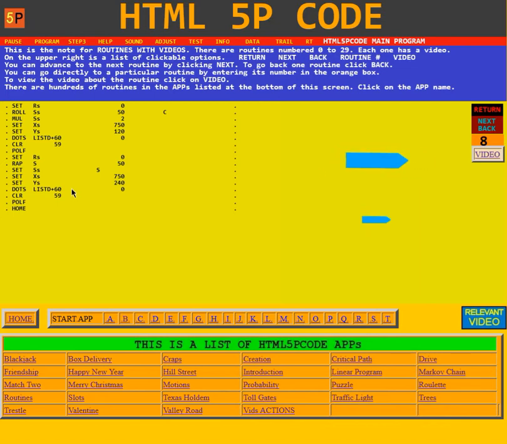Some things to point out here is that the direction register RS was 0 here. Nothing changed it, so it didn't have to be set to 0 here again. Also, the value of X was up here 750, down here it was 750. Nothing in between changed it, so we didn't have to have that line again. We did have to have the line for Y here, though, because it changed. Up here it was 120, down here it was 240.